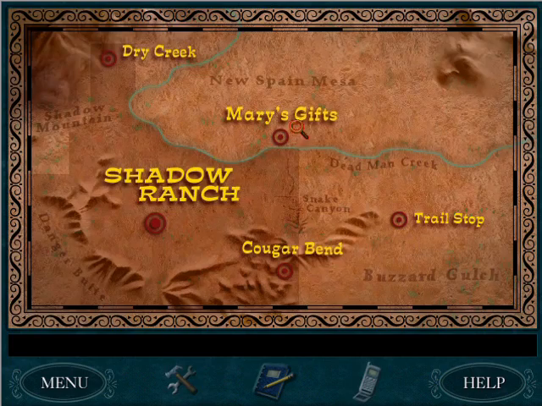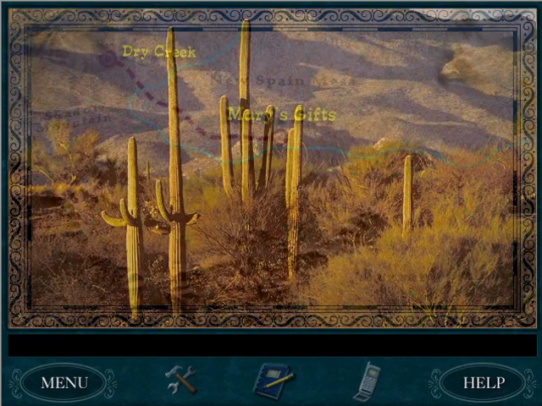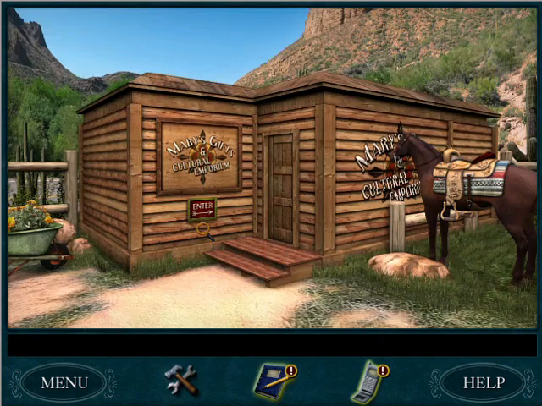he'll let us into that building. We have to go back to Mary's Gifts, though, so we have some cell phone service. Oh, and I love the creepy music there. Oh, love it!